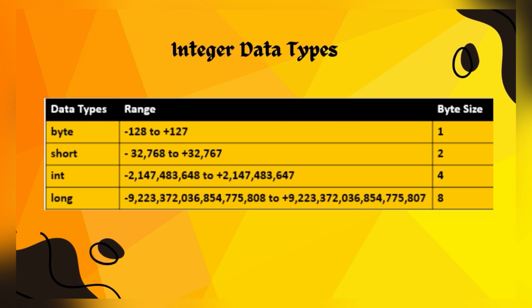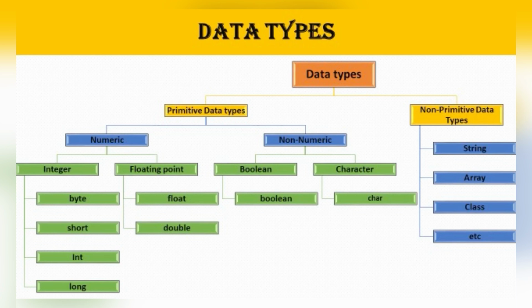So, if memory is a priority and you are sure about the value range, opting for byte or short can save your memory space. On the other hand, if you are working with larger numbers or if you are unsure about the value range, it's more practical to go with int. I hope the concept of integer data types and their ranges are clear now.